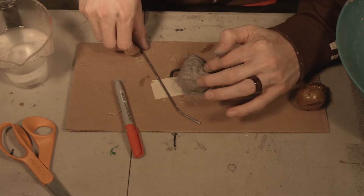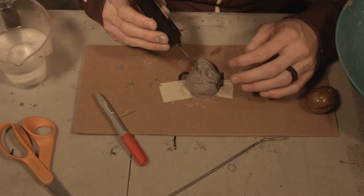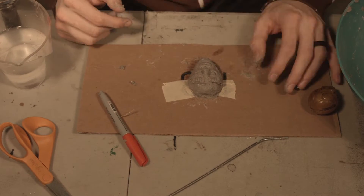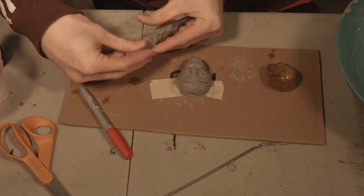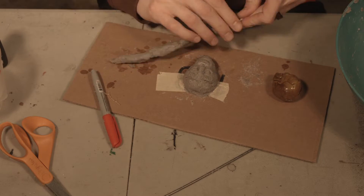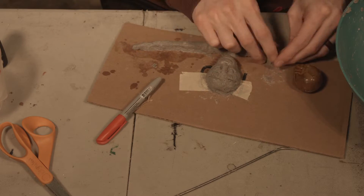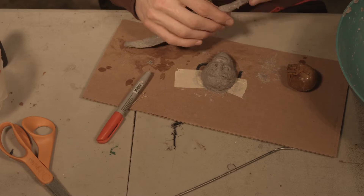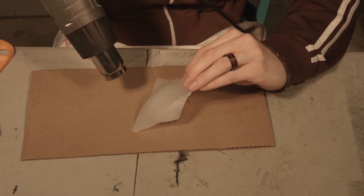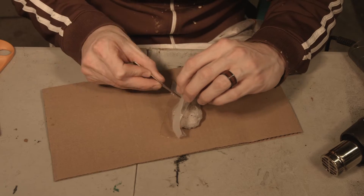And I'm also going to be making the stem with the cellulose clay, just taking some wire and then thickening it up with the extra cellulose clay I have and making it round. And that will be what the actual flower connects to. Now to make this look more like a flower, we're going to be using some milk jugs and a heat gun and actually just melting it straight onto the cellulose clay and cutting off the extra to kind of make the rows look like it actually folded across the face a little bit.